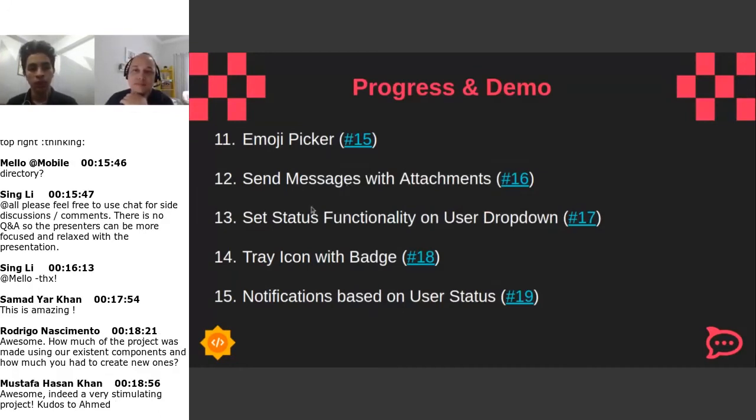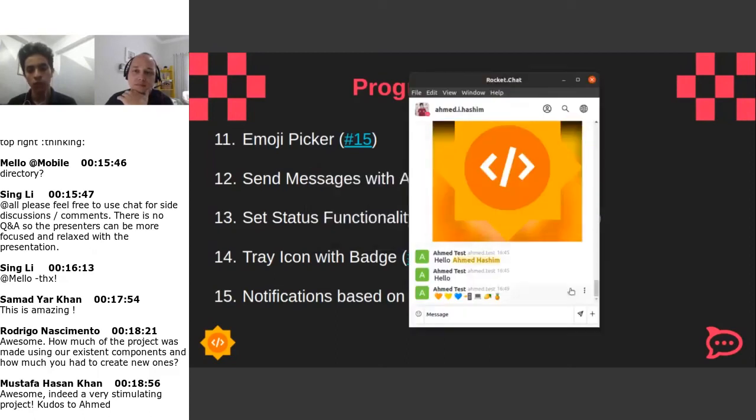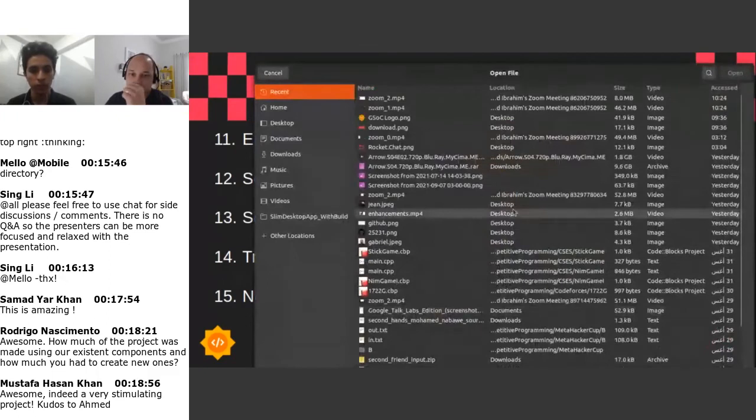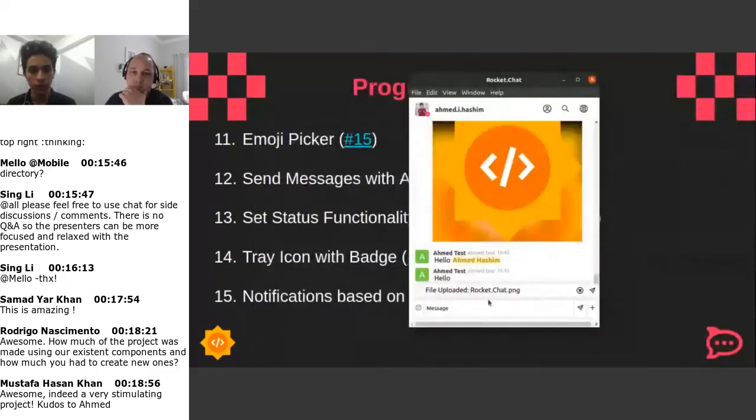After this, we worked on sending message attachments. So you can come over here and click over this plus button. This would open anything. For example, let's choose this image. Here you see that you uploaded a file which is Rocket.Chat.png. You can just send only the file from here, or you could write any text here.